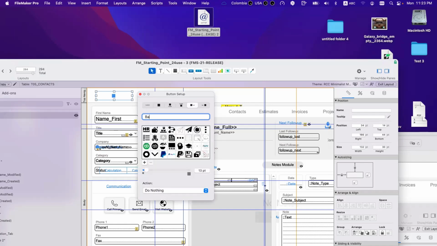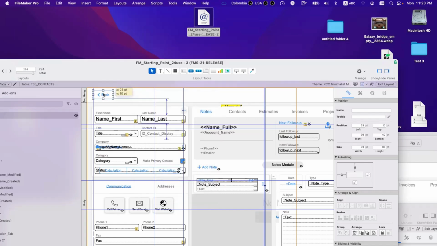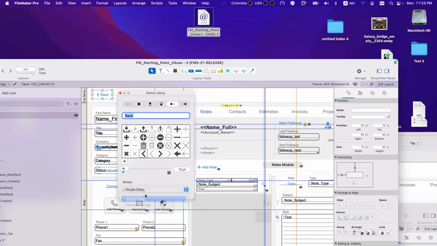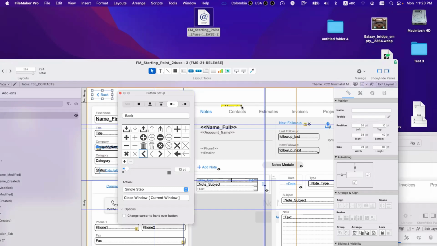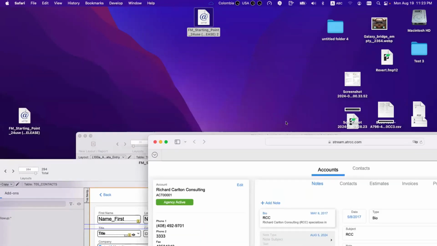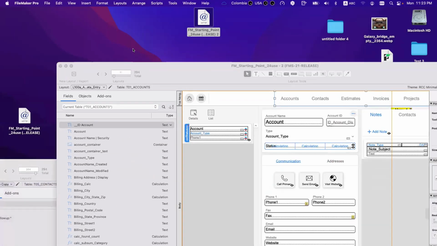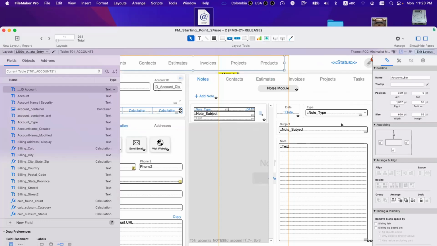Because the back button right here will be a close window, because in WebDirect, we can manage new windows, okay?